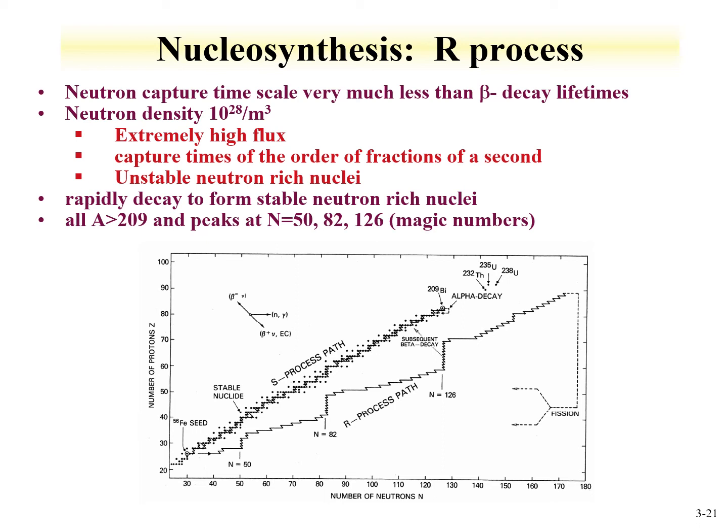This is an extremely high neutron flux, and you get capture times that are on the order of fractions of seconds. And this can produce unstable, neutron-rich nuclei. So imagine that you're sitting out here at bismuth-209 and you have a capture of neutrons all the way out to maybe bismuth-238, and then you get conversion of those excess neutrons to protons through beta decay, and you wind up at uranium-238. So you wind up forming stable or long-lived neutron-rich nuclei, and that's responsible for these nucleons living at this part of the chart of the nuclides and the actinides. This high neutron flux occurs during nova processes in stars.